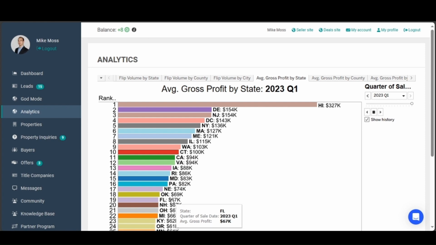Even if you get just one deal out of that in the quarter, your average profit, even as a wholesaler, is maybe 15, 20,000. You're going to be doing okay. You're going to be doing better than most people, right? So this analytics inside of Investorlift is a key feature that I love to just glance at once in a while, to get a pulse on the market and see what areas we want to target as wholesalers that do deals virtually. This helps us know what markets we want to go into and attack next.